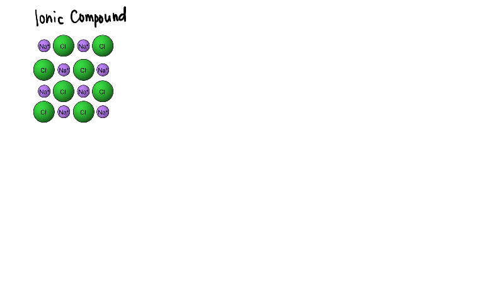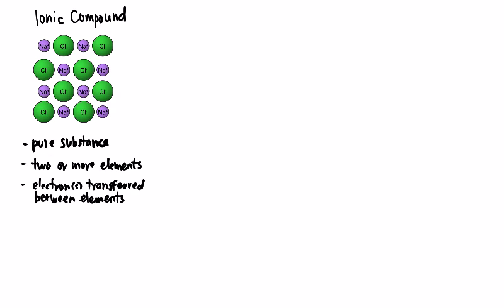As we learned in Unit 1, ionic compounds are a pure substance that is made of two or more elements in which the electrons have been transferred from one element to another. The compound consists of positive ions called cations and anions that are negatively charged, and these ions are held together by ion-ion attraction, which is the strongest interparticle force that exists between molecules and atoms.